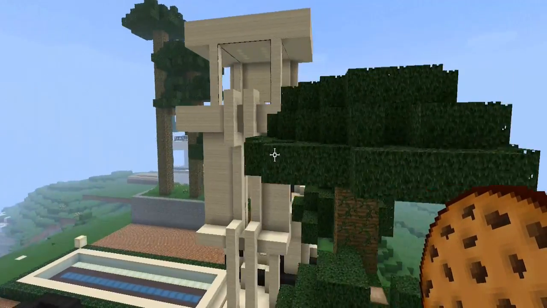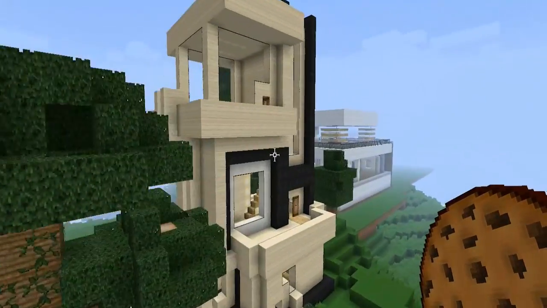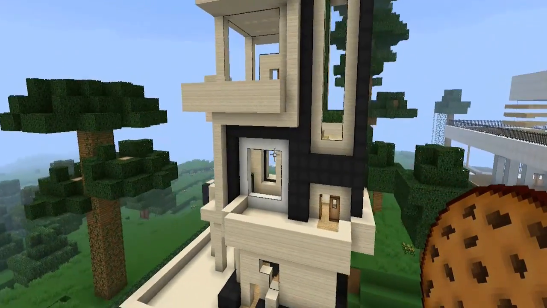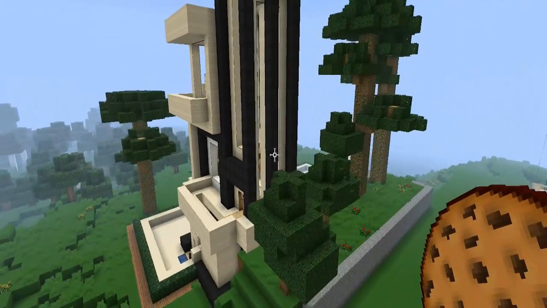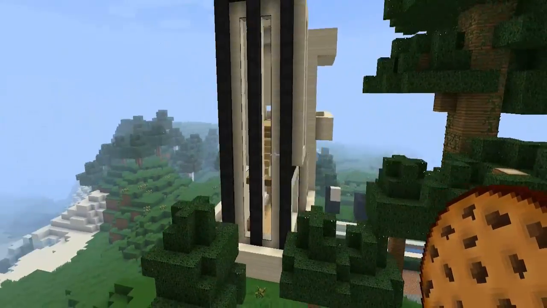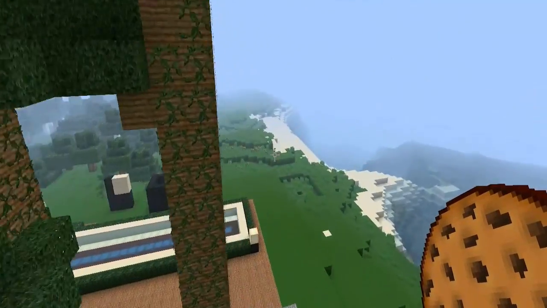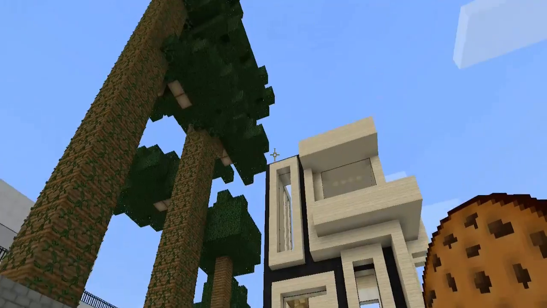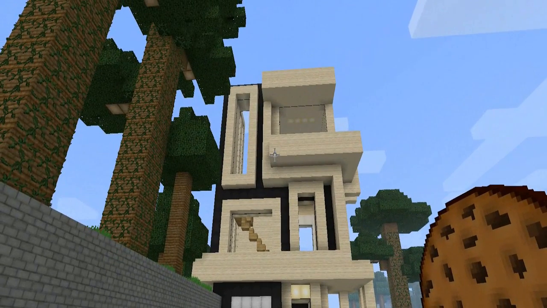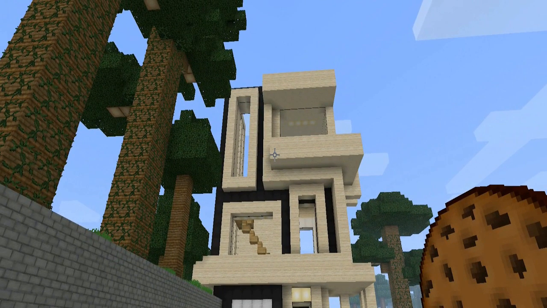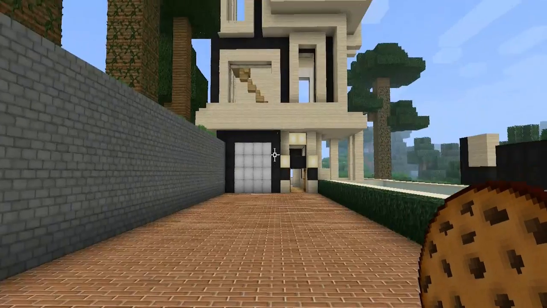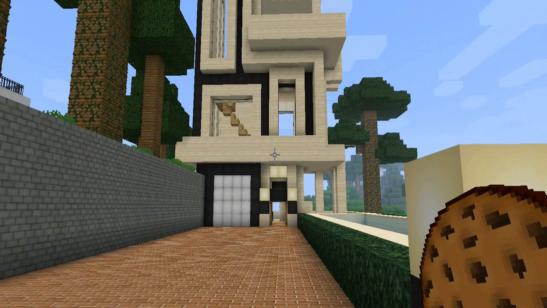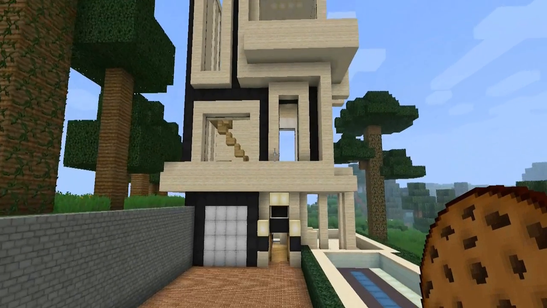So here's the left side, the back side, and the right side of the house. I'm pleased with how it looks due to the amount of time it took me to build, because when you're building this kind of house it's really difficult to not make it look weird, because sometimes it's gonna look way too big.